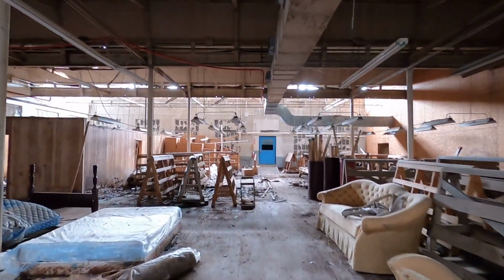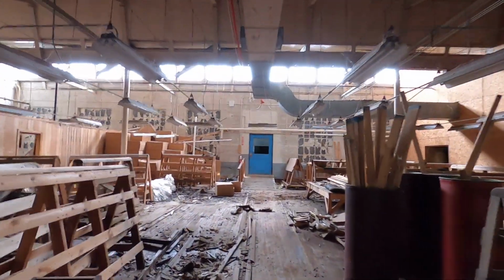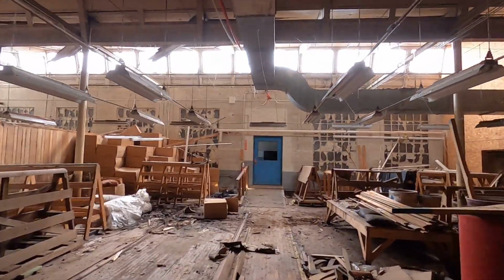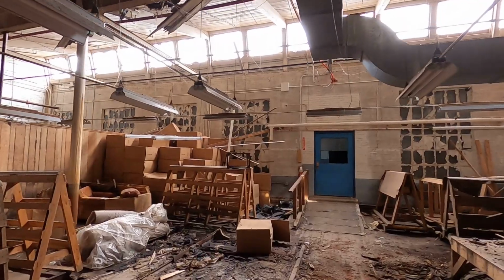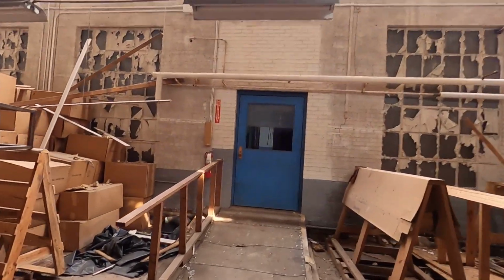So, like I talked about, I'm gonna focus on getting this ramp pulled out first. Give me a little more room to pull this stuff out. And then grab all these boxes in this corner and pull them out of the way so we can sort of look at these windows a little closer.